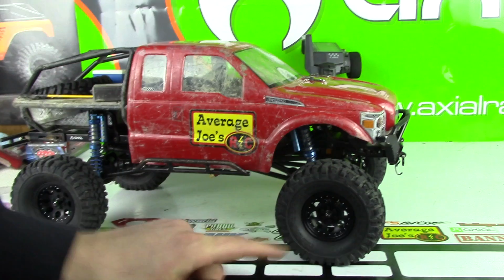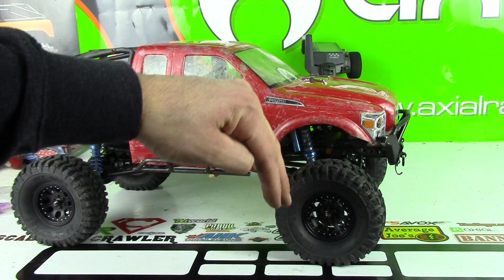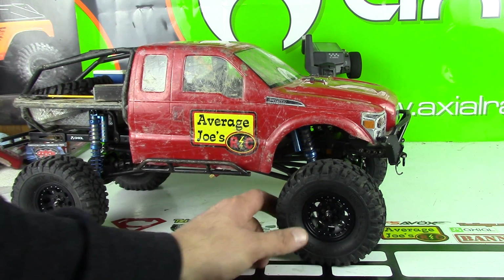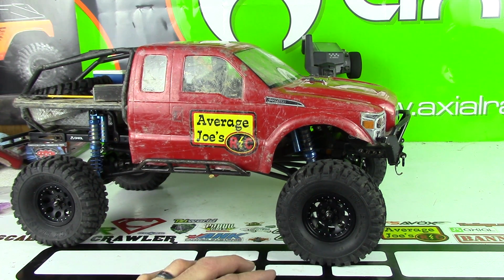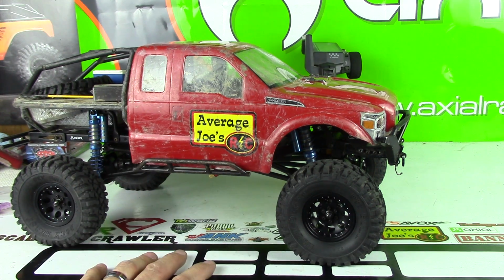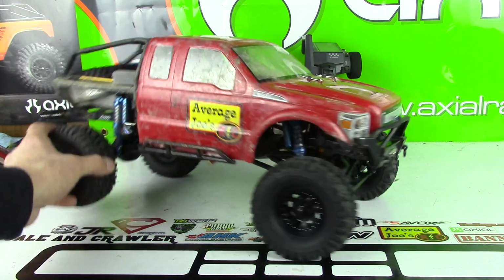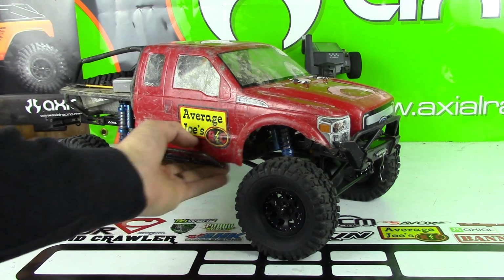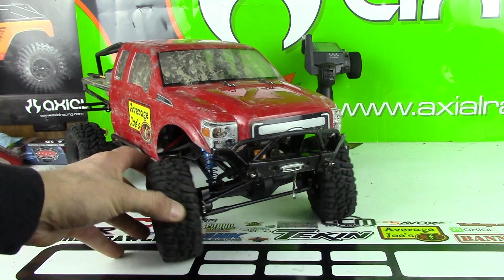Now you can see here on the front end, because they do clock a little bit forward, it actually moved my tire a little tiny bit forward, which made my wheelbase a millimeter or so longer, which I'm okay with. I like the long wheelbase on this rig. So, wow. I wanted beast mode. This thing is very beast mode. I absolutely love this with these things on there.